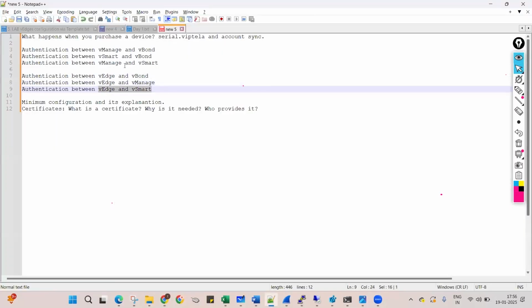once the vSmart authenticates the vEdge, it will push all the policies. And apart from the policies, the vSmart also shares two important things. First, IPsec keys. These IPsec keys are used by the branch routers to form a BFD tunnel between the branches. So let's say this is branch 2 and this is branch 1.